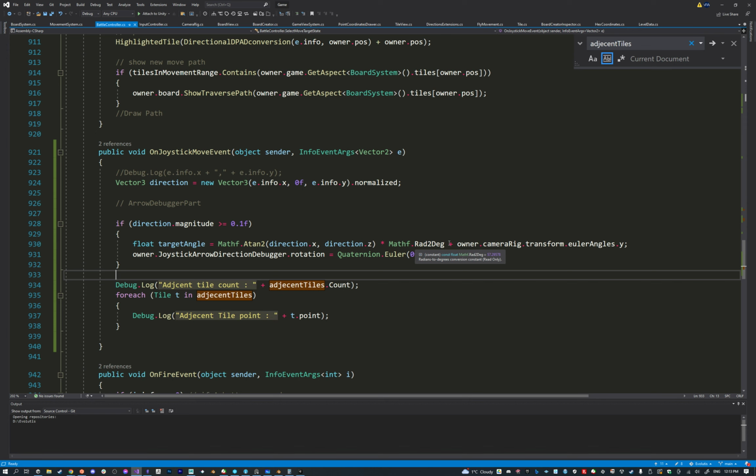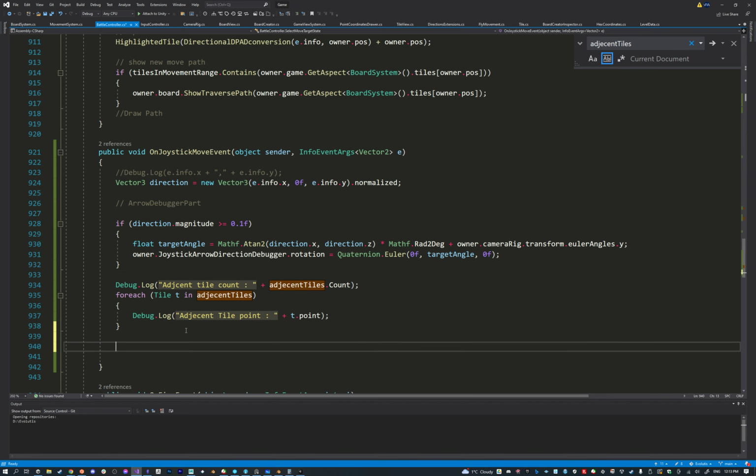Rad to degrees, I'm just curious if I even would need that. We'll see. So, good. This is just printing. I could keep the printing going for now. What I'm going to do is a for each. I already have a for each here, so we'll do it in here.